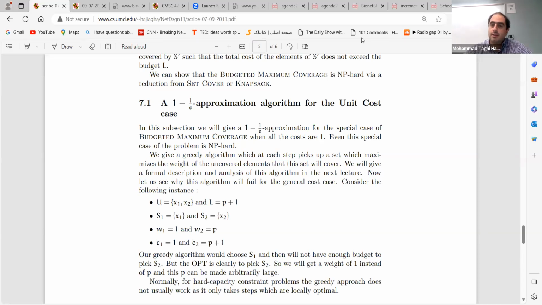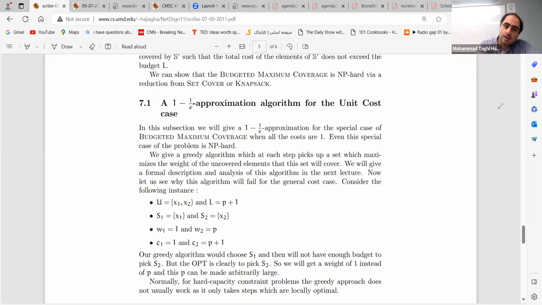So we talk about this 1 minus 1 over E approximation. But the question is, is this the best that exists when the costs are non-uniform? By the way, generally when we talk about cost 1 and cost uniform, these are the same for lots of problems. So this is the uniform cost case where we could show 1 minus 1 over E. What about if the costs are not all 1? Then this algorithm does not work. It's a very natural algorithm. At any time you will take the one that maximizes the remaining thing.